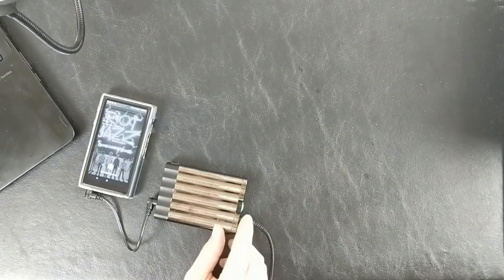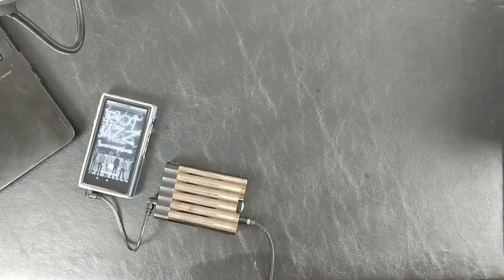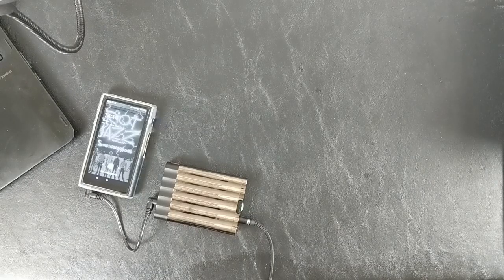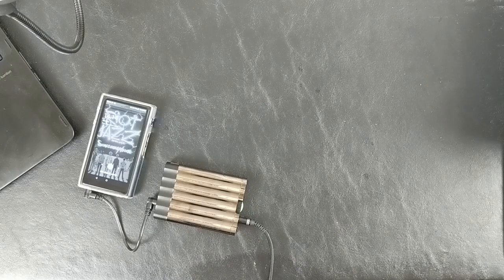We're rolling into 'Paradox' by the Riot Jazz Brass Band. This is a good test for soundstage — there's just the right amount of reverb for the space that they recorded in that you can gauge the size. There's also a lot of horns and percussion going on at once, so you can hear a lot about instrumental timbre and how it handles complicated passages. You can hear a lot about impulse response with how precise the percussion is. I also like to use BadBadNotGood for that — they have extremely intricate percussion.